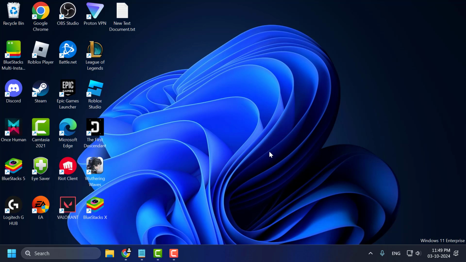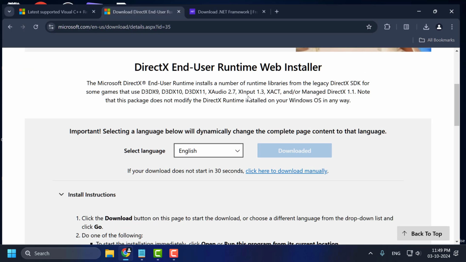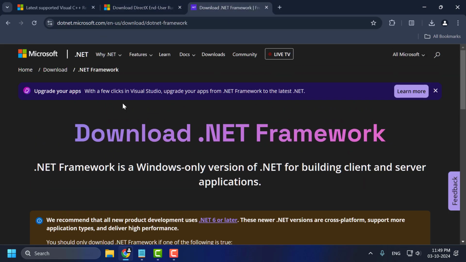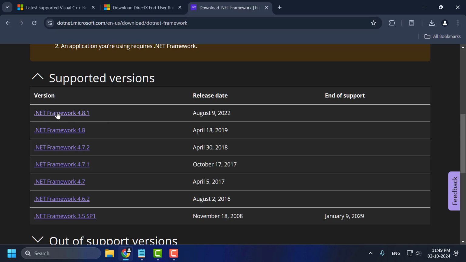Method 4 is to update .NET Framework. Make sure your system has the latest version of .NET Framework. To do this, check my video description for the link used in my video. You just need to scroll down and check the latest version.